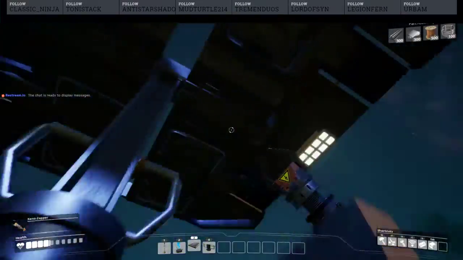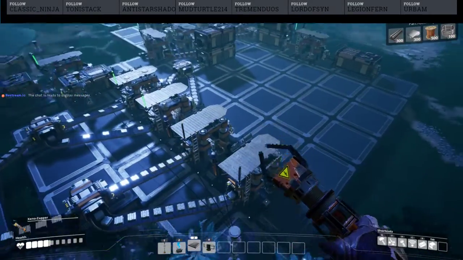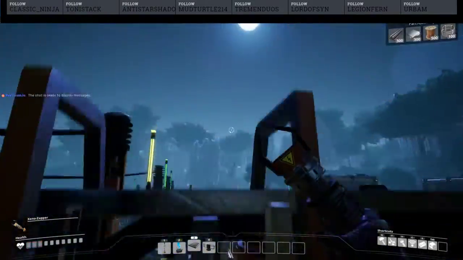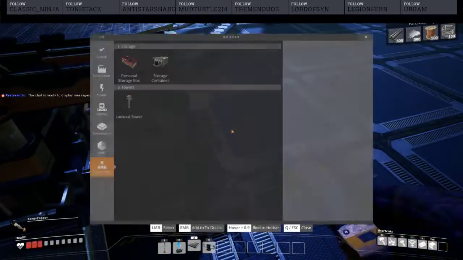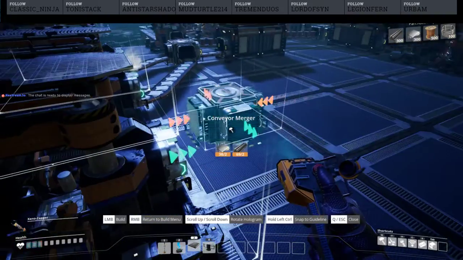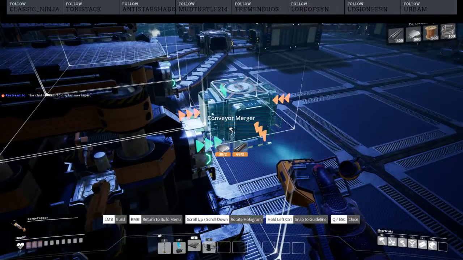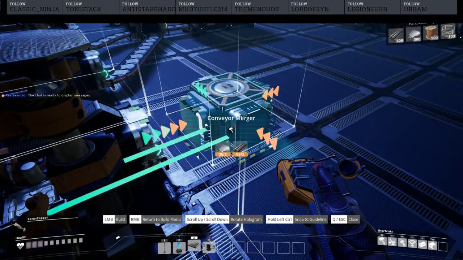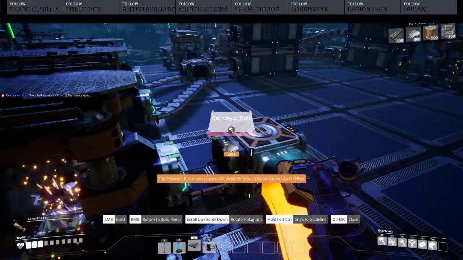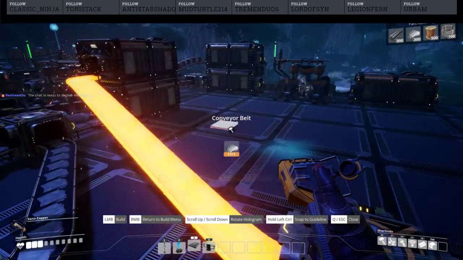Going, going, going. Okay, so... Oh, I lied. It's definitely not easier. This is probably the easiest it's gonna be. Gonna go to logistics, merger, rotate with that facing that way. There we go. U into U, U into U. And then jump over here. Is that? Oh, yeah, that'll just work. Cute.